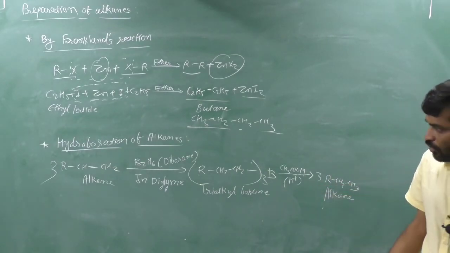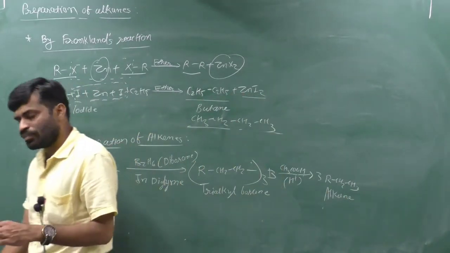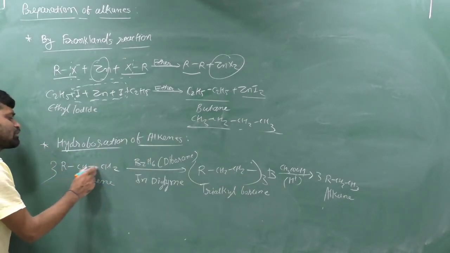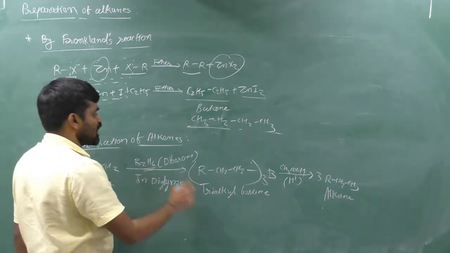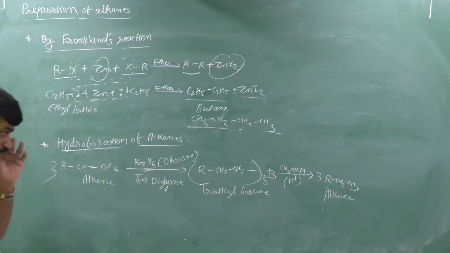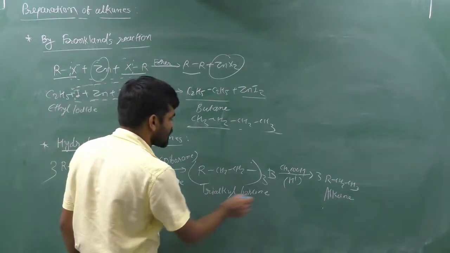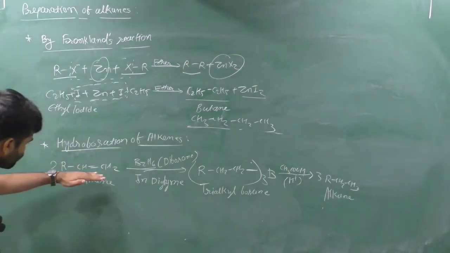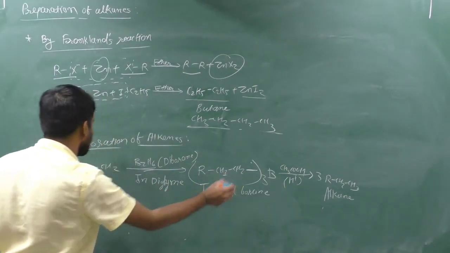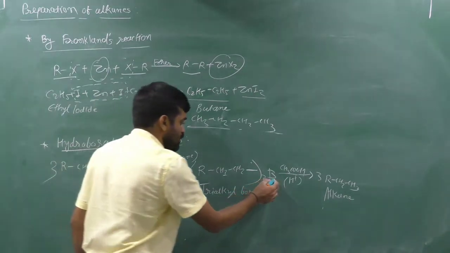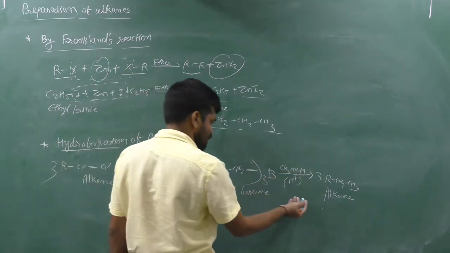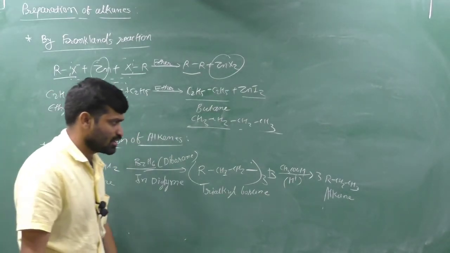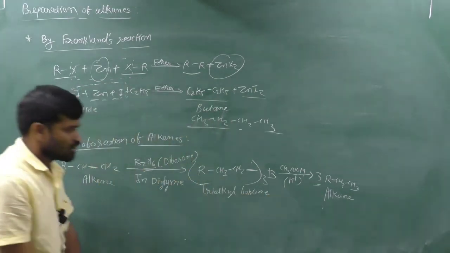Clear? Next is hydroboration of alkenes, which we will discuss very deeply in alkenes, but here we take some important points. If we have an alkene like RCH double bond CH2, we react it with diborane B2H6 in the presence of diglyme. Diglyme is a solvent. It gives a trialkyl borane. We remove the double bond and create a valency, and here we add H 3 times. It is known as trialkyl borane. It is converted into alkane in the presence of acid such as CH3COOH, giving RCH2CH3 3 times. Clear? So it is the second method.